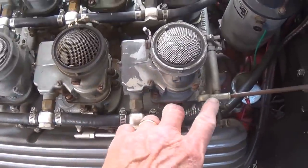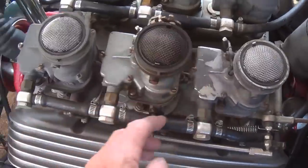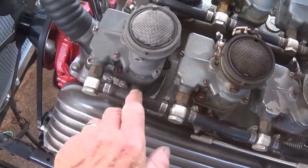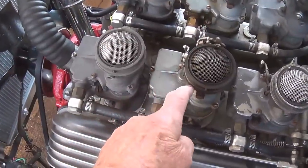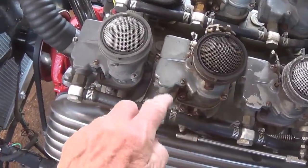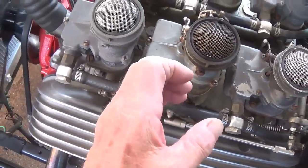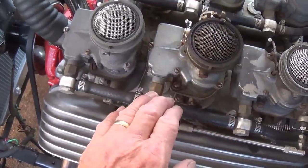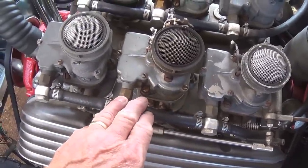So what I've got to do is undo the linkage, and the fuel lines, and then undo the 9 bolts that hold the 3 carburetors in place, lift them off, fabricate a spacer that will fit here between the carburetor and the manifold that will allow the gas and air mixture to pass through, and then put it all back together and pray that it works.